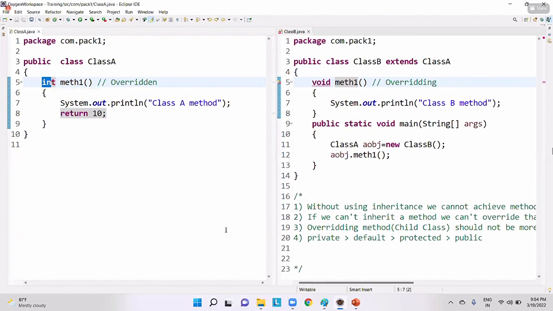Now, guys, please listen to my question correctly. Can we override a method if we are having different return types? The answer is yes. Sir, what are you saying? Just now you said no. Hang on, guys. Please observe here.